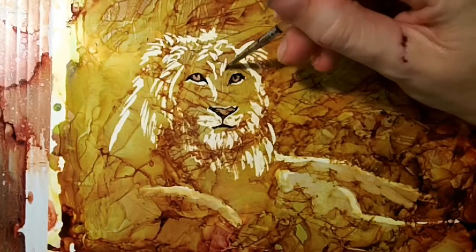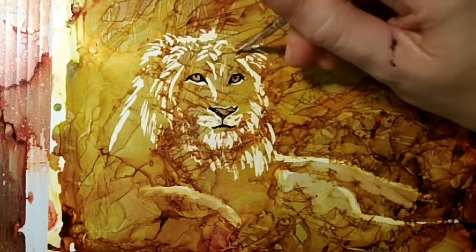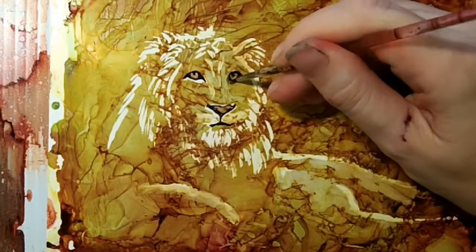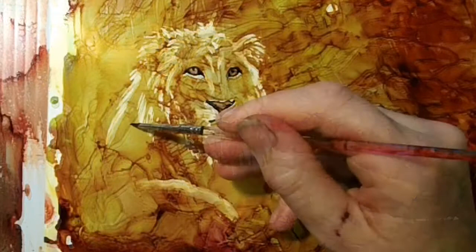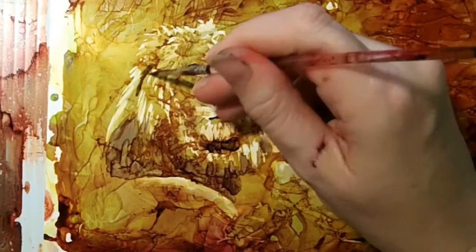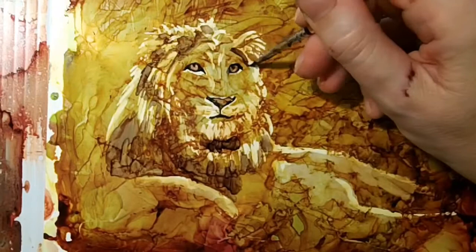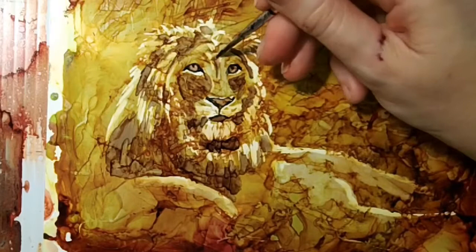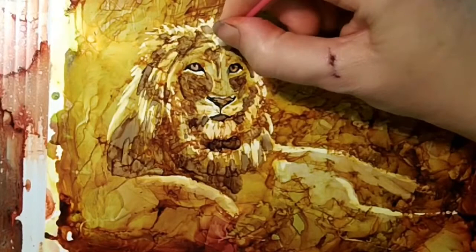The brush and alcohol are used to lift lights, blend in the masking, and begin creating the fur textures. Espresso ink is painted in for the dark values. The cotton swab and alcohol soften and blend.